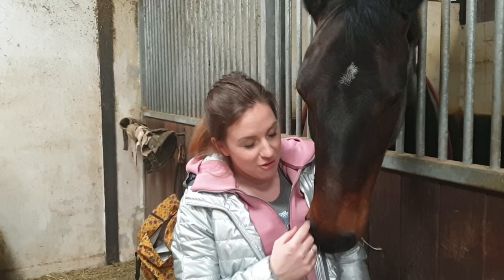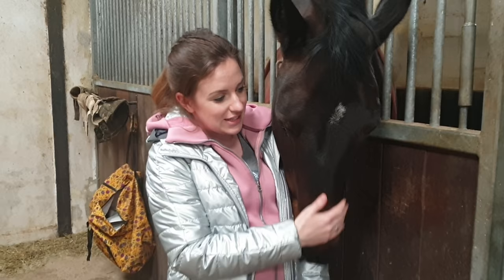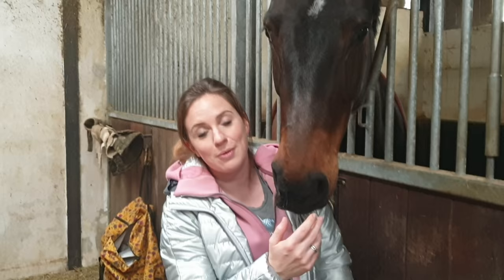Who is a potential new horse of mine. I've been to ride her a couple of times and she has been amazing. Lisa Hopkins absolutely fell in love with her, as did we, not only for her amazing temperament, as you can see, but also her paces and her trainability. So today is vetting day. We are keeping everything crossed, slightly nervous, but also very excited to see the outcome. And hopefully she'll be coming home with us very soon.